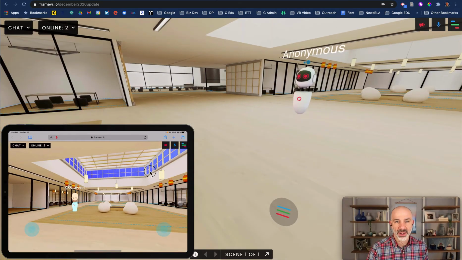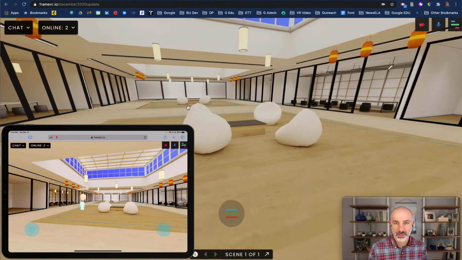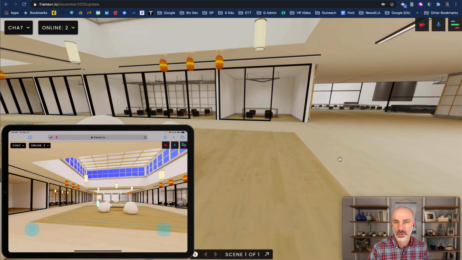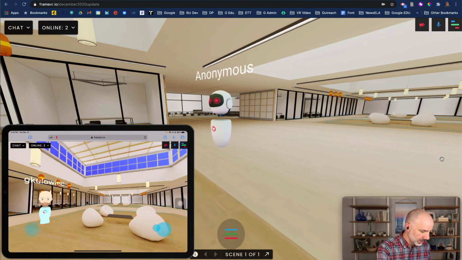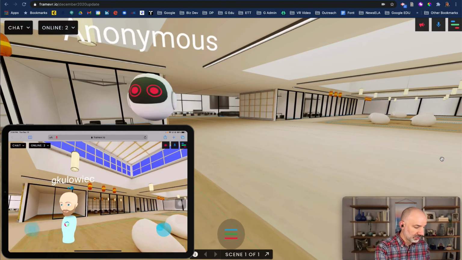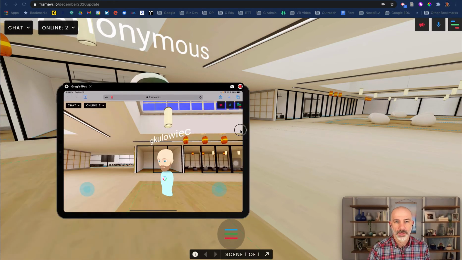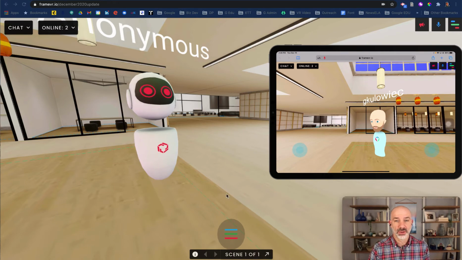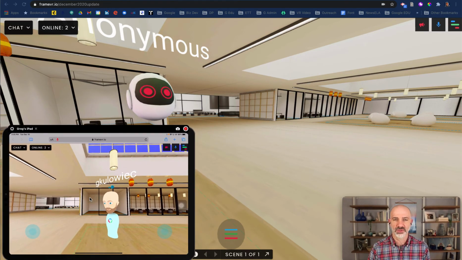And what I'm going to do on my end as well is notice how that line is blue. So I'm going to walk into this private zone. There we go. And then I'm going to have this other anonymous user join me over here. So now we're both in this private zone. Any interaction that takes place right now, all of that audio is confined just to this zone. So that's a really helpful new feature on Frame that I think could be valuable for any sort of remote instruction, professional development interaction, or even having a virtual event or a virtual class here.